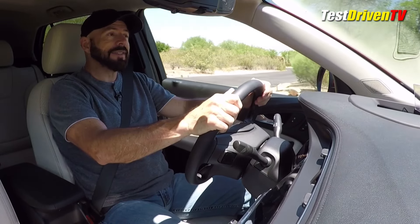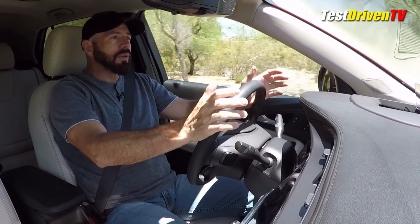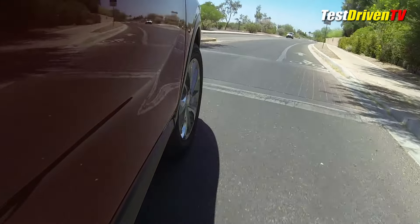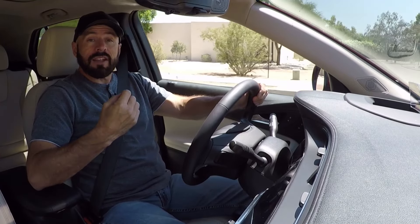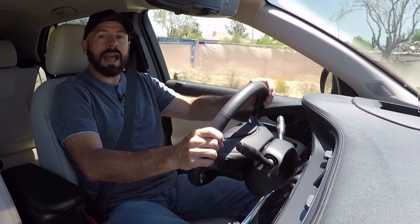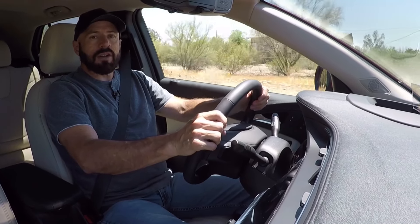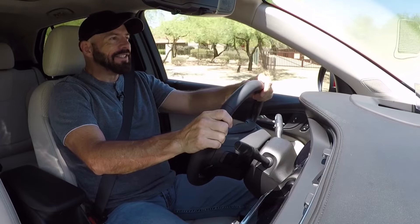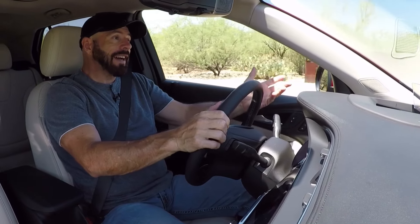This is rated at 30 city, 32 highway, and 31 combined. Did I actually get that? No. In my week with it — a mix of city and highway — I achieved about 23 MPG, way below expectations. This is something I see with these really tiny turbocharged engines meant for efficiency: in everyday driving you have to use them harder, and they get quite thirsty when you dip into the power. As a normal driver, I ask for power sometimes, and that's where it comes out. Rating this powertrain on efficiency, power, and refinement together: three and a half out of five stars.